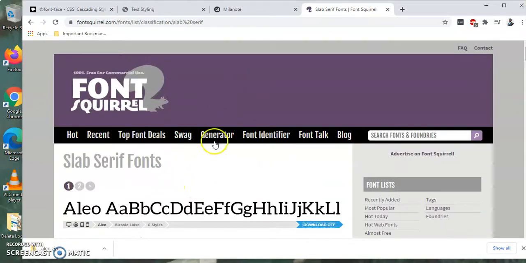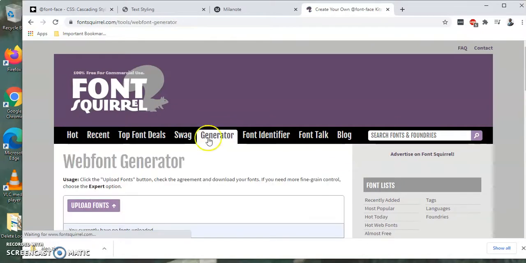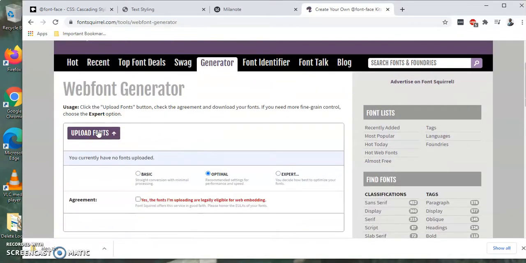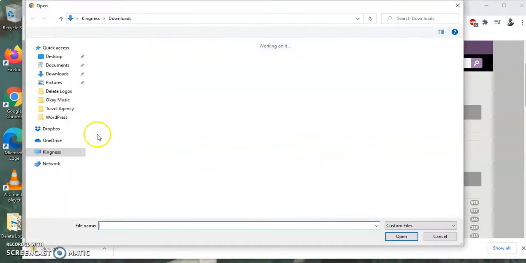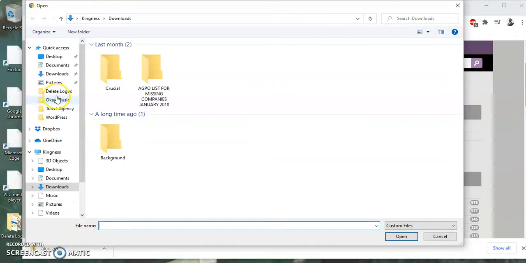Okay, so once I've downloaded, I'll come and click here, generator, and then I'll upload that file. So I have the zip, so I'm just going to upload it.